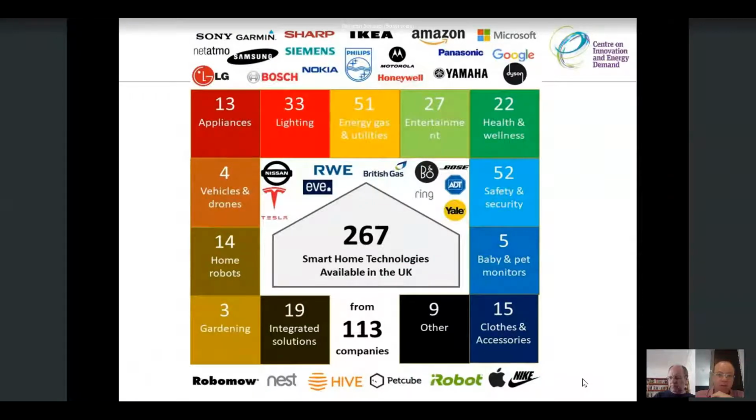And look how many of them deal with lighting and energy and utilities, more than 90. And also look at who some of the providers of these products are. These are Fortune 500 companies: Amazon, Microsoft, Google, Bosch, Sony, Sharp, Siemens, right? So it is or could be revolutionary at how we use energy in the home. So there's another example of how just one innovation we couldn't have even foreseen 30 years ago is already taking off on the demand side of energy.